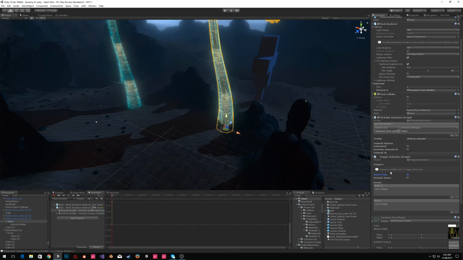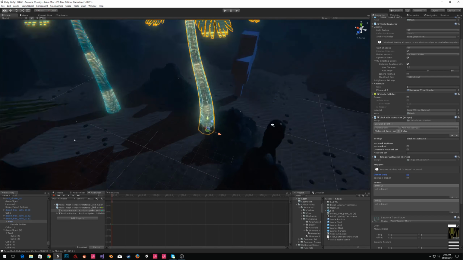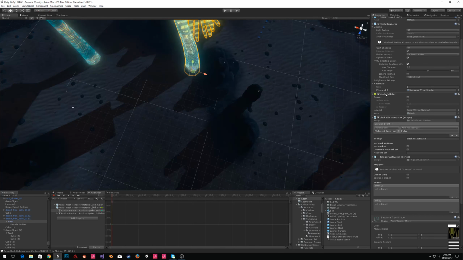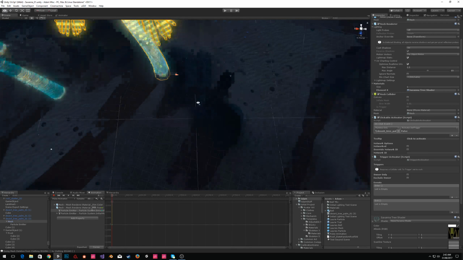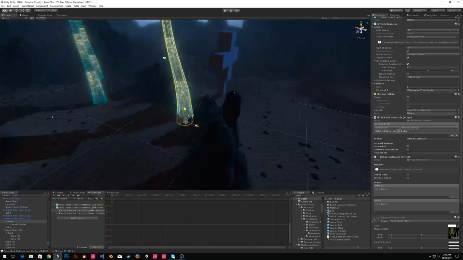Same as the proximity activator, just gives you a bit more fine-tuned control because you can make meshes or you can do other things with colliders. If you have multiple colliders attached to a single object and they've all got isTrigger set, it'll be triggered from any of those colliders. So you can also use that to create compound areas and things like that.